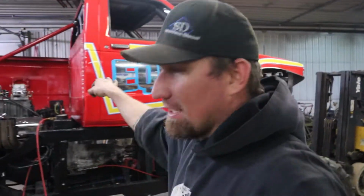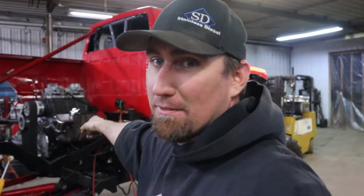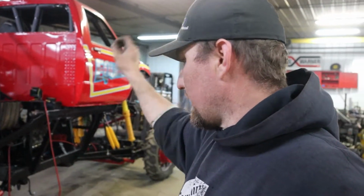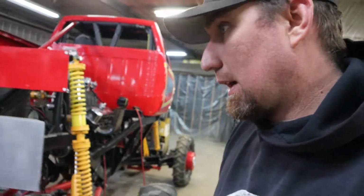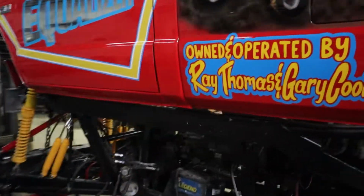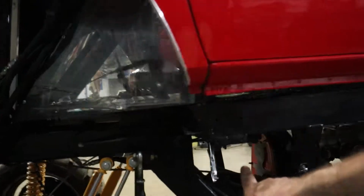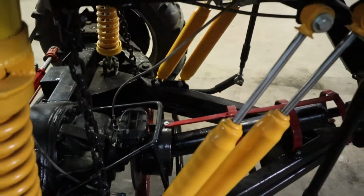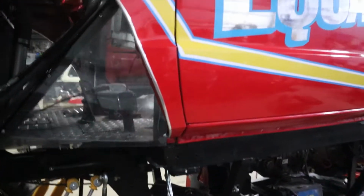So what I'm working on tonight is this thing, Equalizer. Again, getting closer to showtime. As you saw, it runs. Transmission I think works, seems to spin a little bit. I got brakes working the other night on it. I had to bleed the master cylinder and put a line on. I put a new line on, I should say, from one of the old master cylinders up underneath here. I actually cut a hole in the aluminum there to give the foot pedal some more travel. And I had a spare Wilwood brake caliper and pads I put on there. And I got brakes, so that's good.